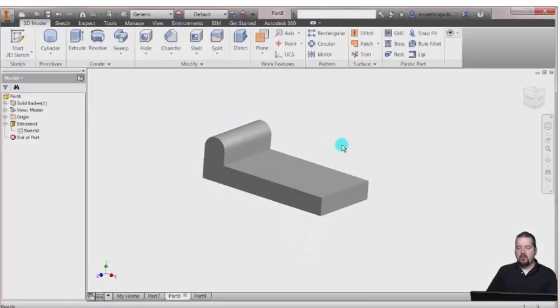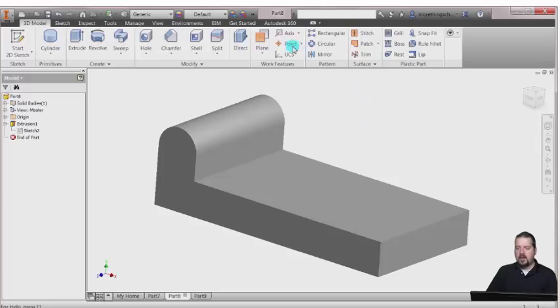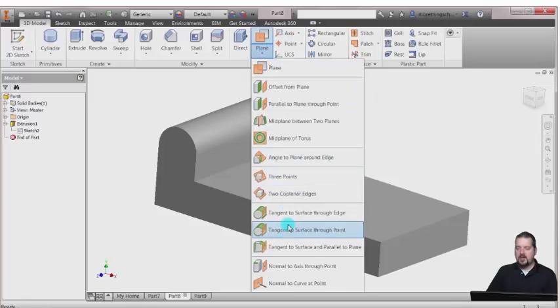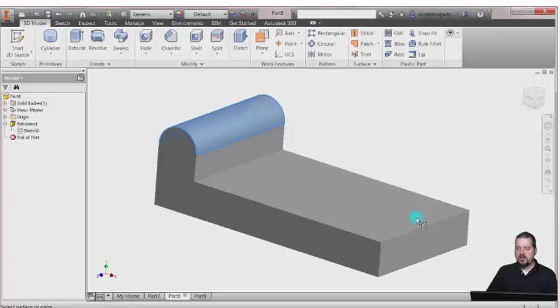Okay, well, what other kind of work planes can I create? Well, I can come into here and I can actually create tangent through edge, because I want tangent through that edge, right? As this changes, this work plane will update. And remember, I could do the same thing with the general work plane command. It's just a matter of making sure I pick the same inputs.